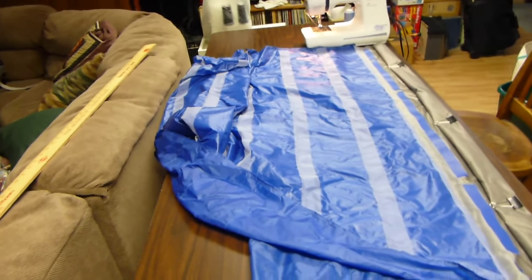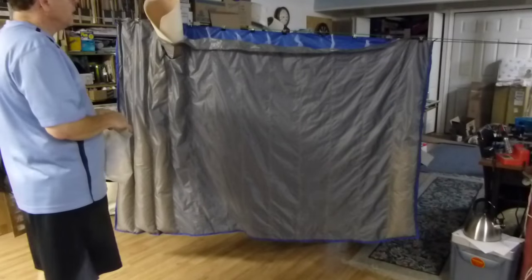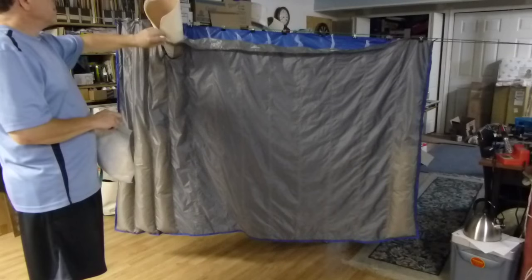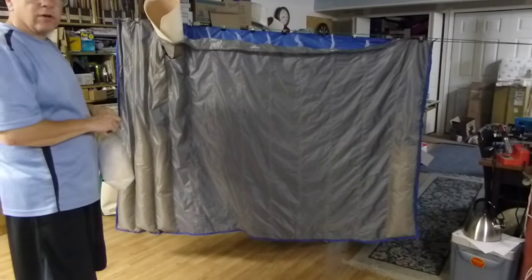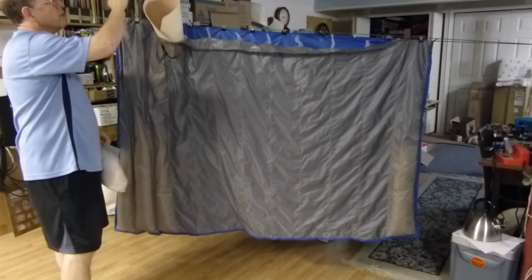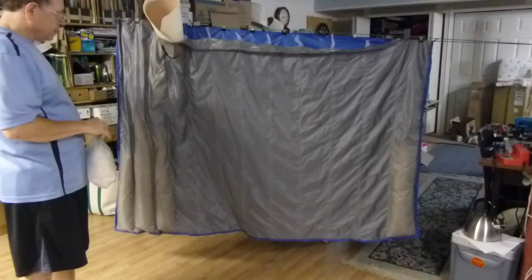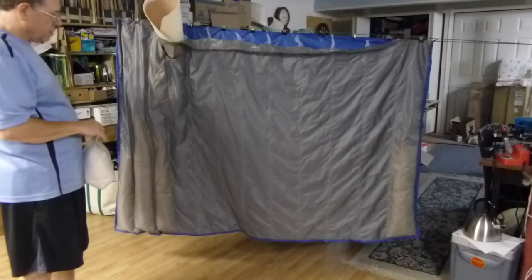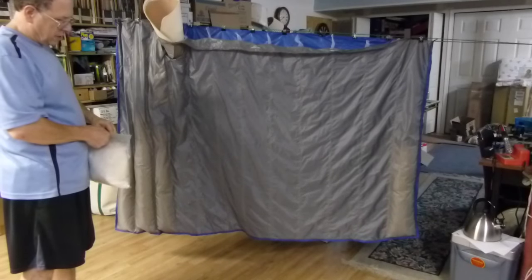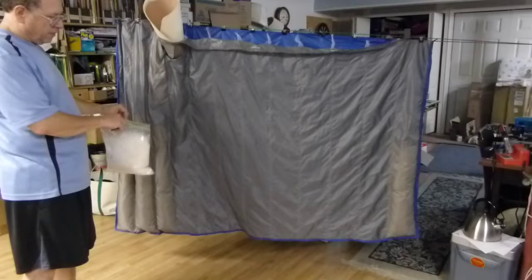Here I am filling the quilt. I found this method works all right. I use different things — this happens to be a placemat that I curled up and it holds the channel open at the top. The addition of another line above to keep it from flopping around really helps a lot. I just kind of ram the down into it, it'll clog up a bit, then I shake it down and work it down.